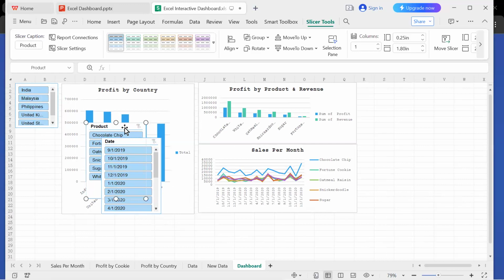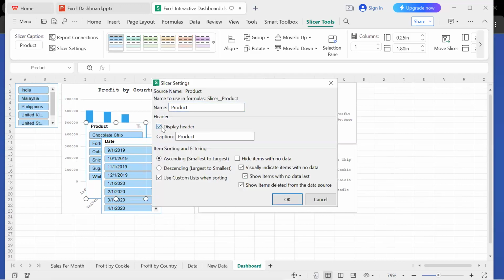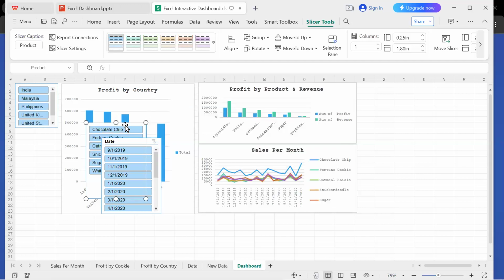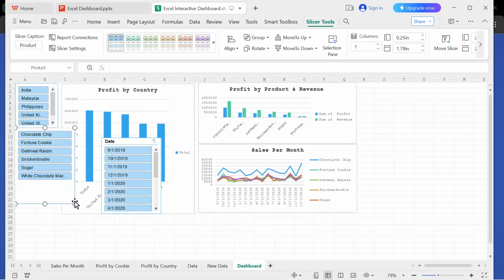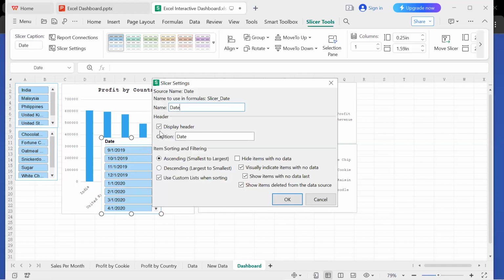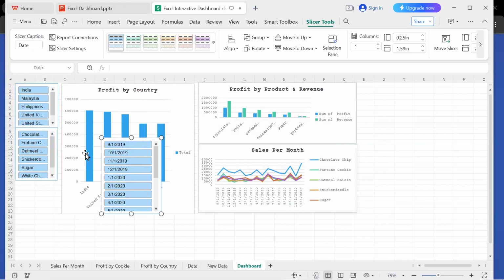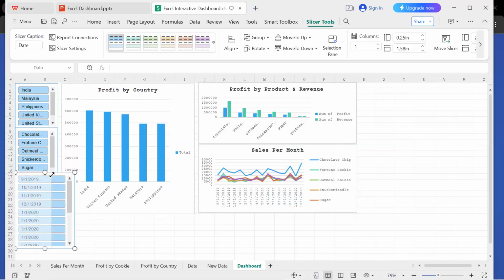Do the same thing, remove the header real quick. Go back there. All right, and then take it to that place. Let's do the same thing here. Remove the header and then take it here. You do the same thing and maybe bring it down here. All right.